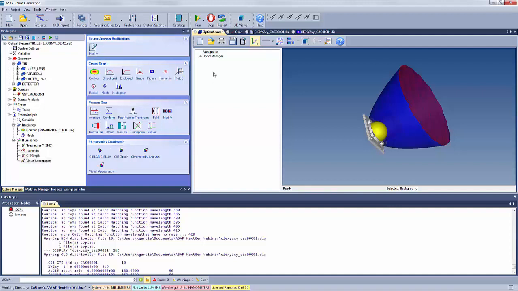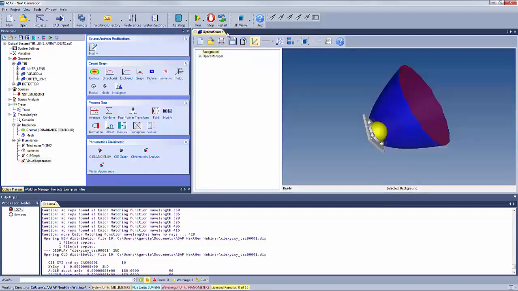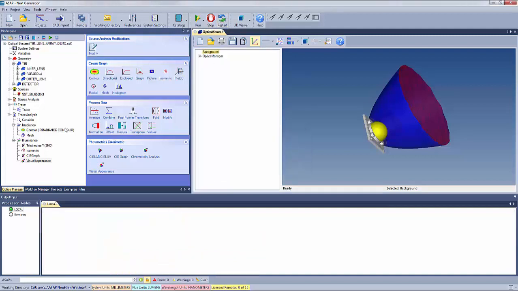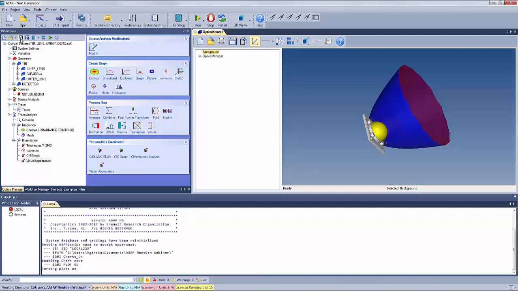Before we get started, let's clear out these previous files from our source distribution. Let's go ahead and restart and refresh the kernel inside of ASAP. Again, always good practice to just save your files. So let's go ahead and save those files. Give this a few moments to save. And then when we're ready, we will click the Run the Optics Manager file, and let's see what the results look like.